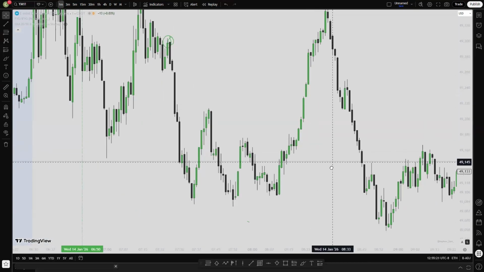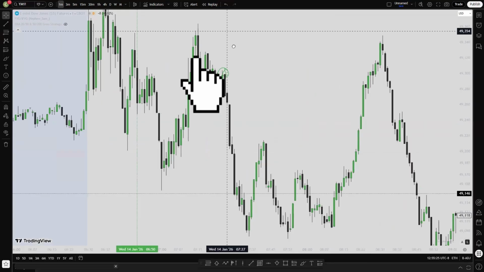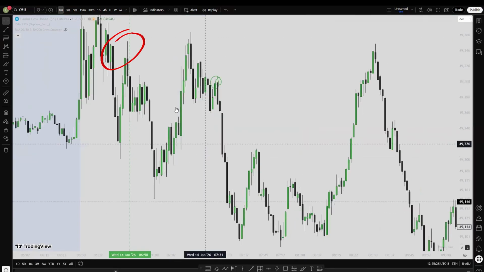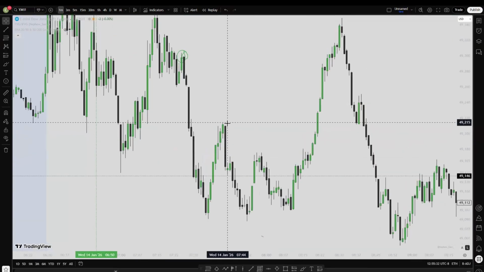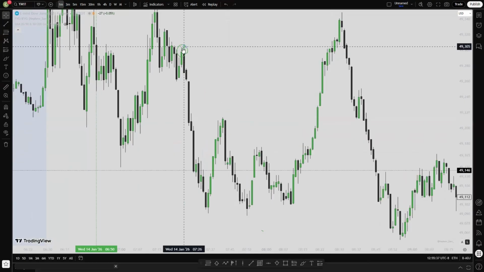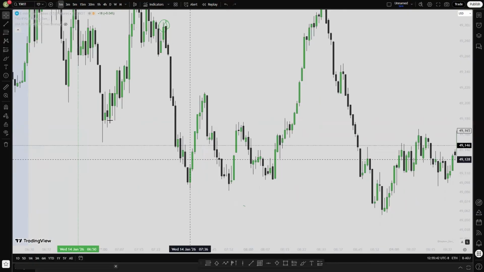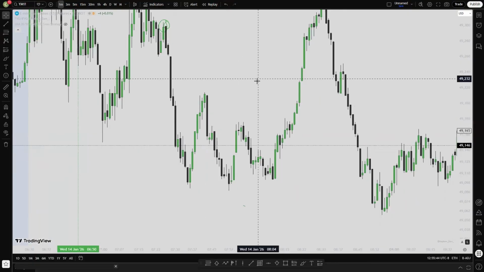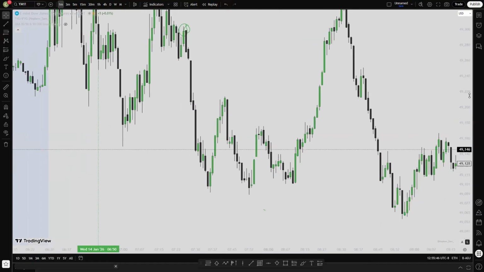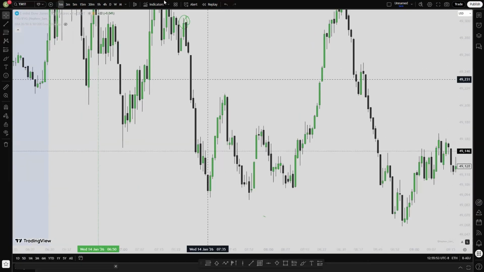So you have to make sure that the sweep, the leg itself, so this one was very solid. I let it break swing highs. This one here that we got into where we lost, like I said a while ago, it did not break a swing high like up here, but this one did, and it was obvious that it was engineering liquidity. That's all this is, an engineer of liquidity. But we need a solid bias to help our probability in deciding when we're going to get in on these sweeps. And here's exactly how it's done.